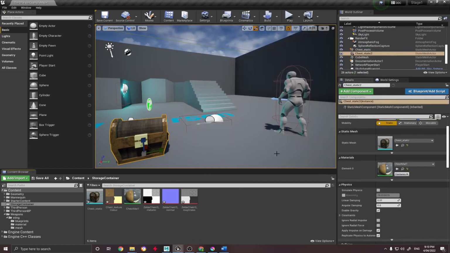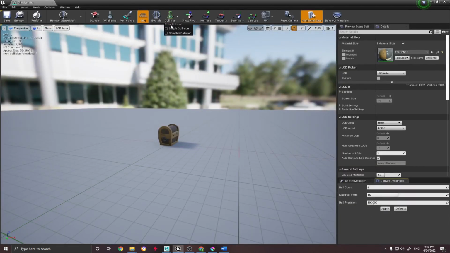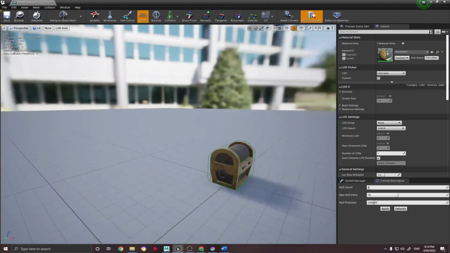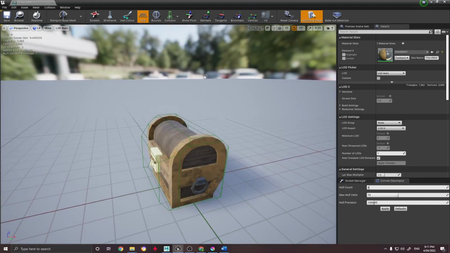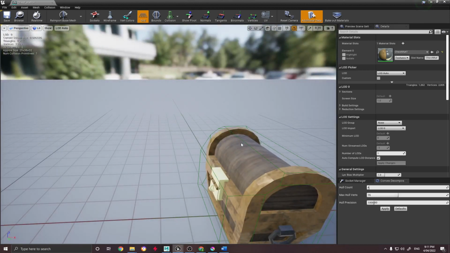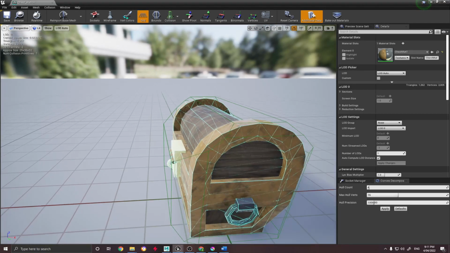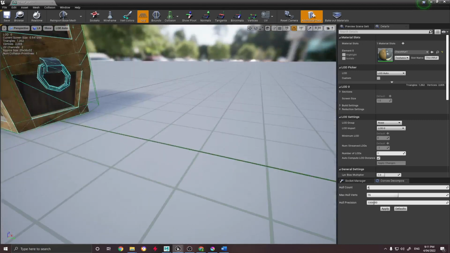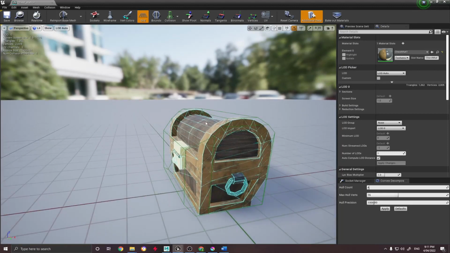Cool. And so now, one more thing we're going to check is in here, if we double click on this again, you might also want to check the collisions. So Unreal does a good job of trying to calculate what the collisions are, but they may not always do a good job. This is what's known as the simple collision, has very few faces, as you can see from this green outline, but you also have complex collision, and that is more of a, it wraps around the mesh exactly, but that means it gets everything, even these ring outlets here. The reason this is important is not just for colliding with the character, but also for calculating physics.